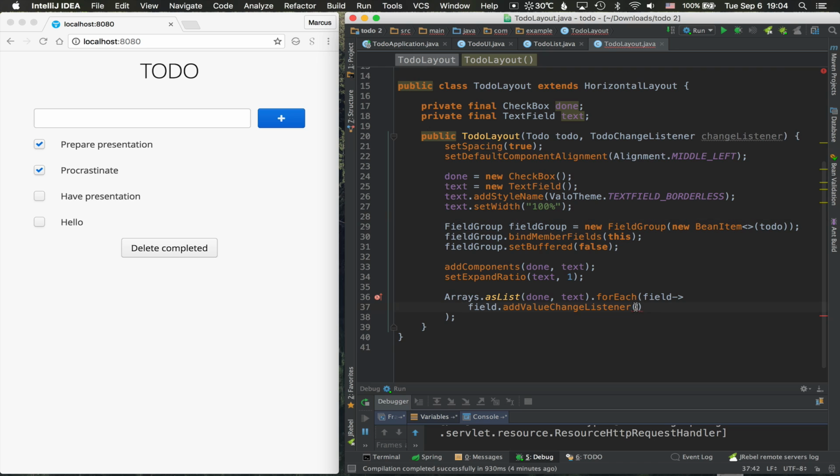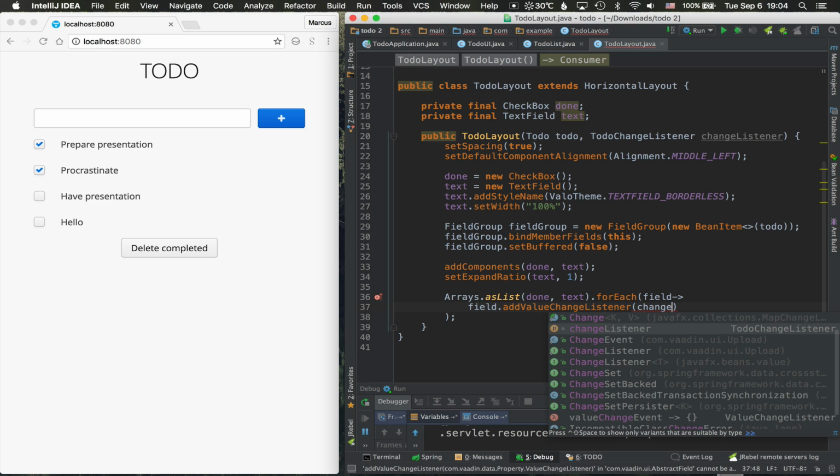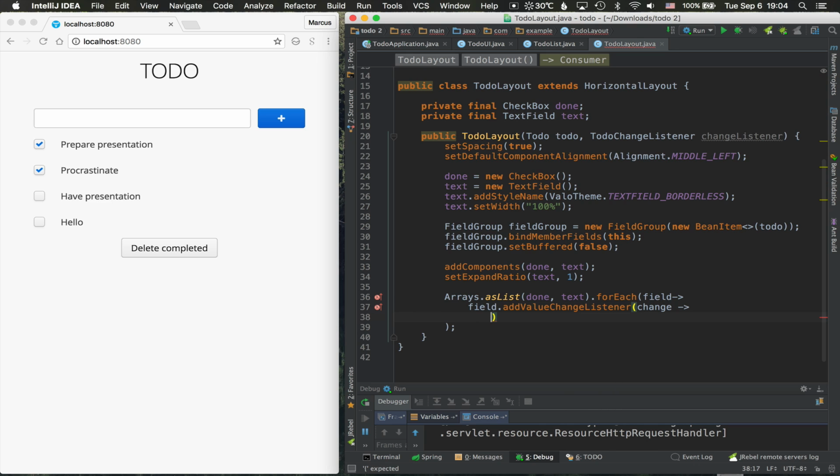So very much the same thing that we created ourselves, but here we're going to use the built-in Vaadin value change listener. And on each change, we will then call changeListener.toDoChanged with the to-do. Okay.